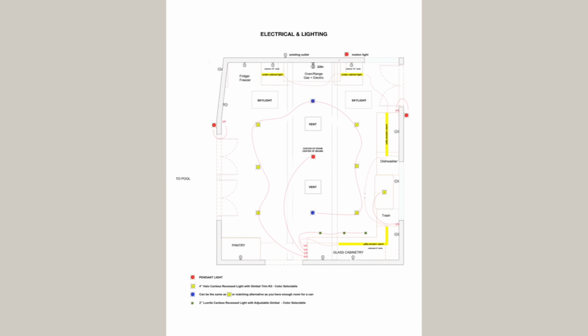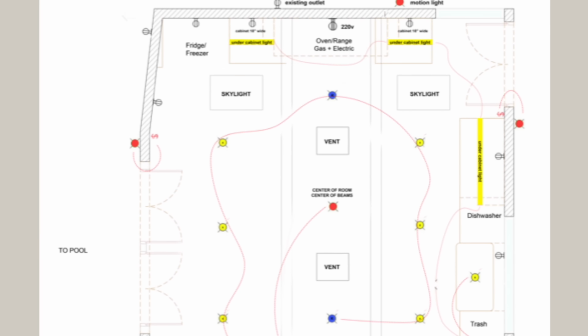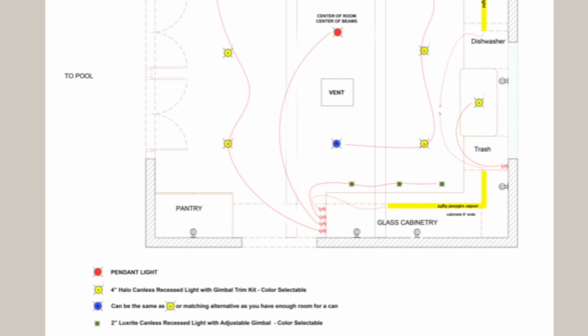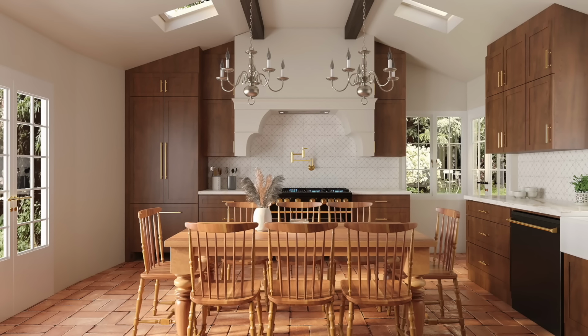So I sat down and I literally created our electrical and lighting plan. I went a little overboard and did it on the actual floor plan so that I could really plan it out. But even a drawing would have helped tell the electrician what we needed. For sure, we know we wanted one, if not two, pendant lights over the dining room table. That was a must. I want something pretty in the center of the room. So I kind of started with my prettier stuff and went from there.